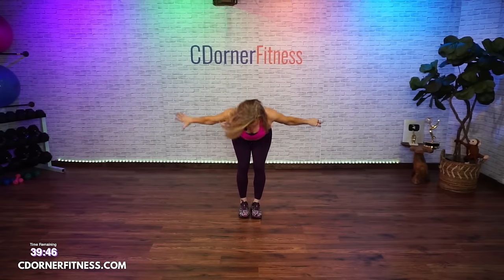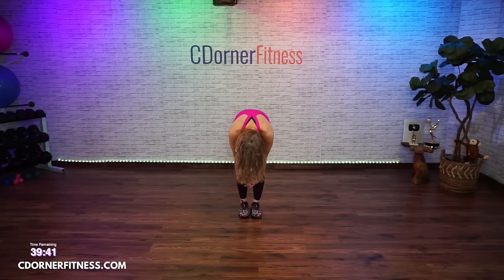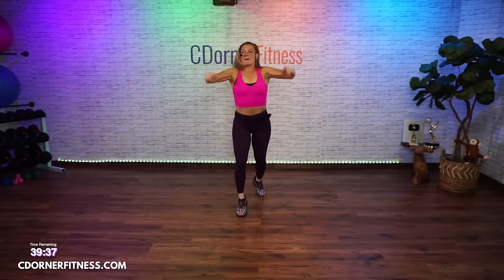Take it back out. Come on. Good. Back in. Good. Nice. Take it together. Big breath in. Fold forward. This is as close to the floor as you're getting with your hands today. Bend your knees. Roll your back all the way up. Now let's start with lunges. Take them back.